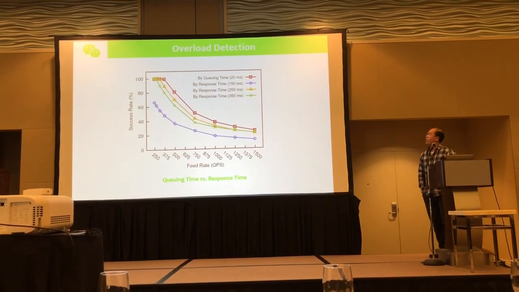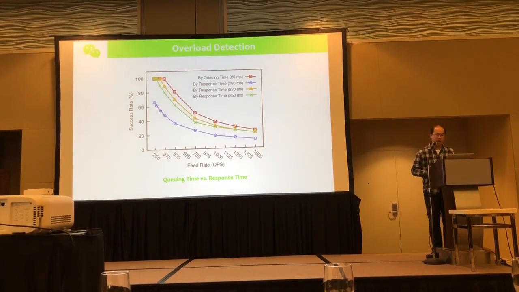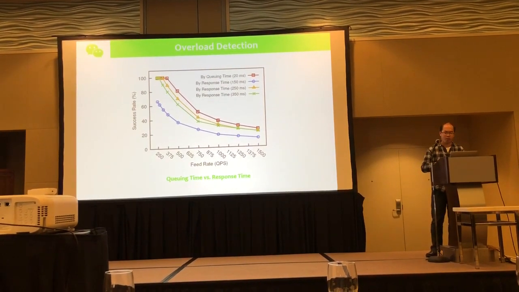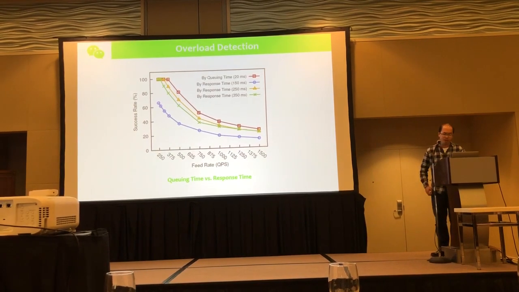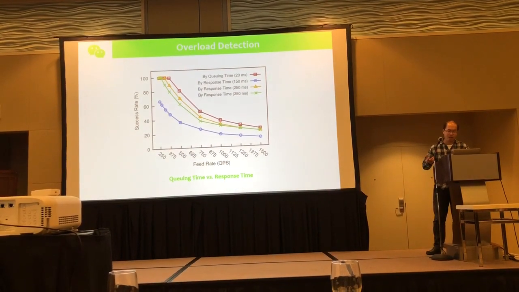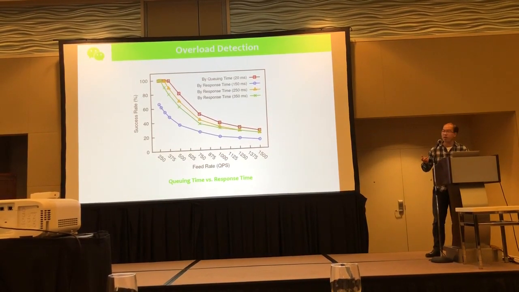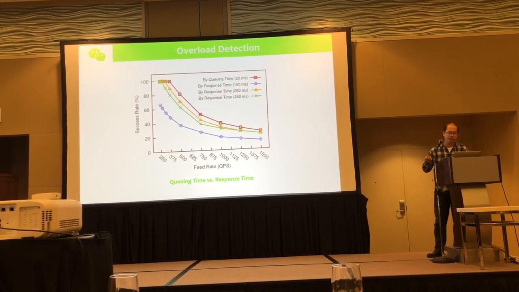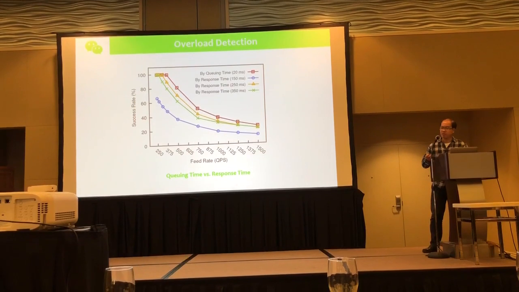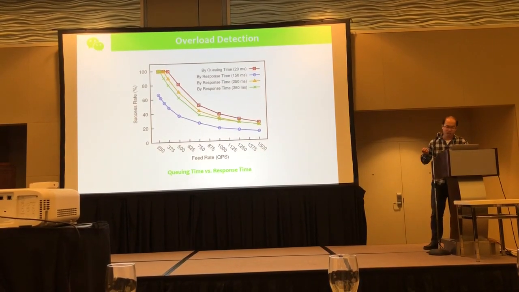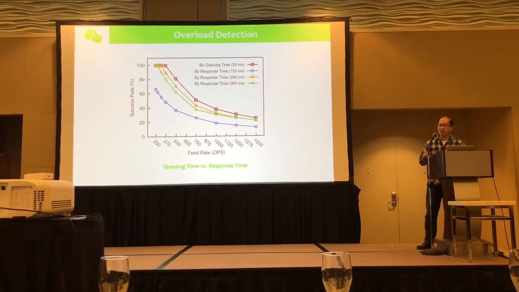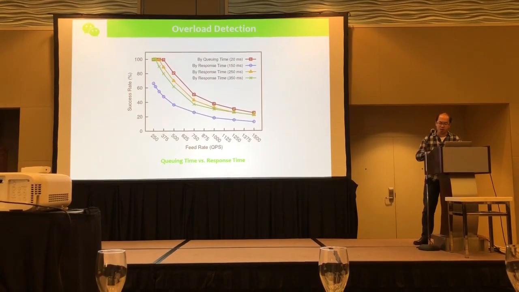So we finally evaluate our solution based on the approach we have presented. First is the overload detection. We compare the queuing time and the response time. We have seen that the queuing time actually provides the highest success rate for the service, because as I mentioned before, the response time will involve false positives, even when the service node is not overloaded.